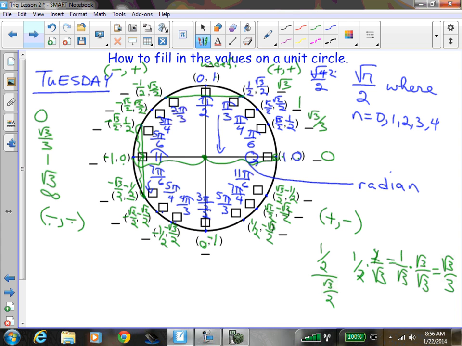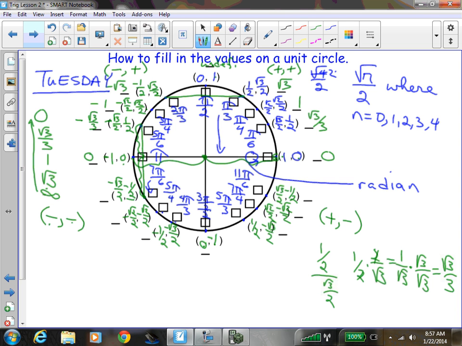Okay, now, in the second quadrant, we're going to have here a positive divided by a negative, so our answer is going to be negative. All right, anytime that we get down to where it's either infinity or undefined, then we go back through these numbers going the other way. In other words, here, the 2's will cancel. It's going to be square root of 3 over negative 1, so this is negative square root of 3. All right, the next one will be negative 1. The next one will be negative square root of 3 over 3. This will be 0.